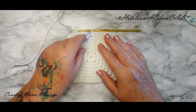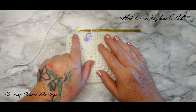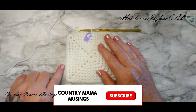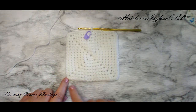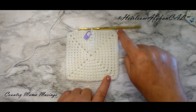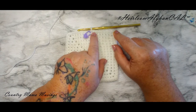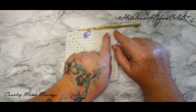So we know that for round 9, you're going to start with 8 single crochet because it's 1 less than the round. 3 in the corner. And this one was 14 across. We're going to go 16 across to the next corner, placing 3 in your next stitch. 16 across, 3 in the next corner, 16 across, 3 in the next corner. We started with 8. We're going to do 7 single crochets, skip the slip stitch, and slip stitch into the chain. That will ultimately make your 16 across.